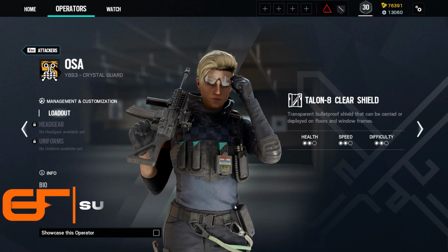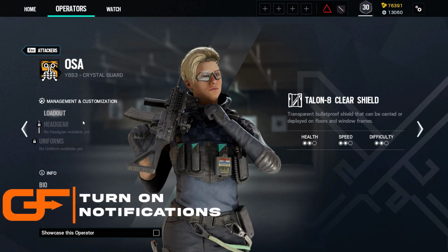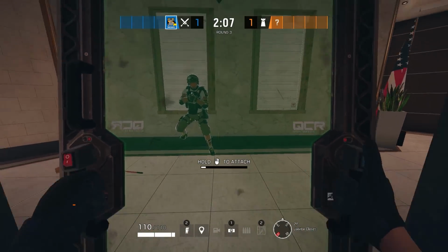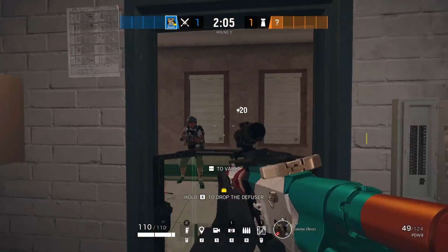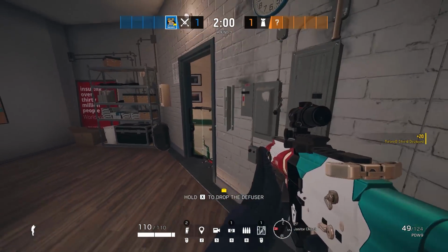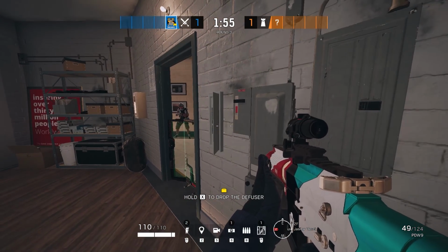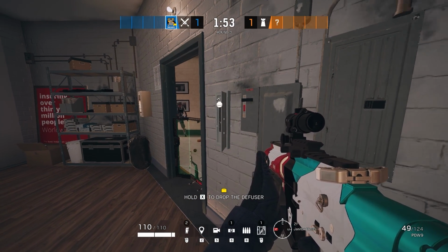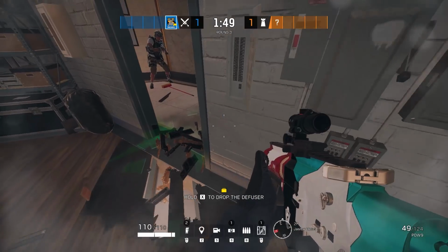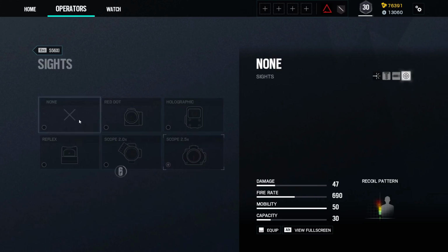Getting into the details with Osa, first of all, she's a 2 armor, 2 speed attacker. Her unique gadget is called a Talon 8 Clear Shield. It's a transparent, bulletproof shield that can be carried or deployed on floors and window frames. Think about a deployable shield for defenders. Anywhere that can be set on the floor, her shield can be set in a similar manner. The difference is it can also be set in windows, and it does kind of suction cup to the edges of doors and windows, similar to how that deployable shield works now. We'll break that gadget down more in just a second, but let's get into the rest of her loadout now.